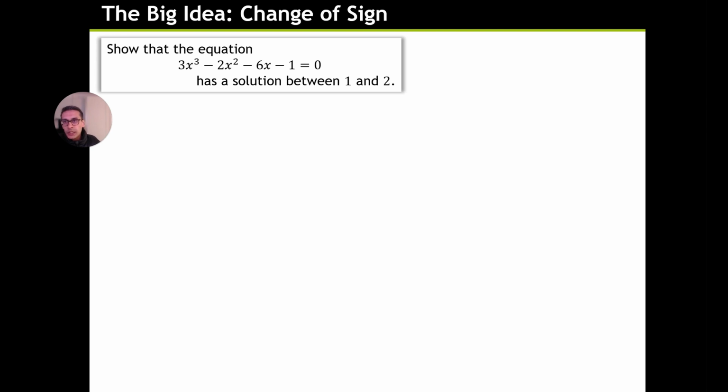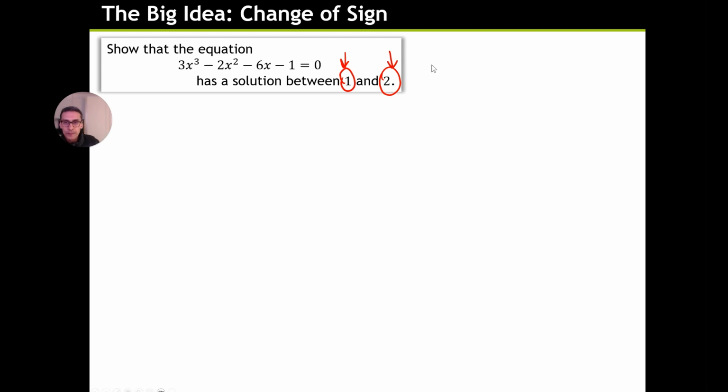So here's what we're going to look at: using an equation where the graph is not given. You may not have time to draw a graph like this, or sometimes the graphs will be quite complicated. And we want to show that there's a solution between these two values, 1 and 2. So rather than plotting the graph, we can substitute these values in.